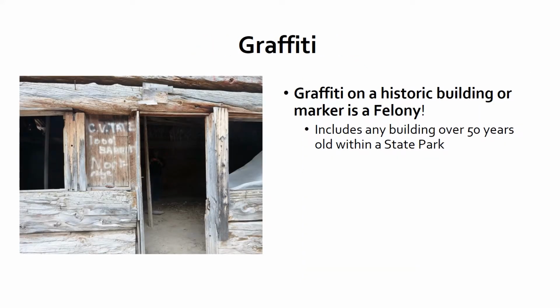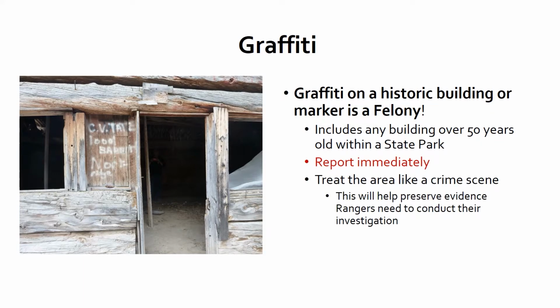Graffiti occurs, and graffiti on a historic building or marker is a felony. This includes any building over 50 years old within a state park. So it's important that you report that immediately and treat the area like a crime scene. This will help preserve evidence that rangers need to conduct their investigation.